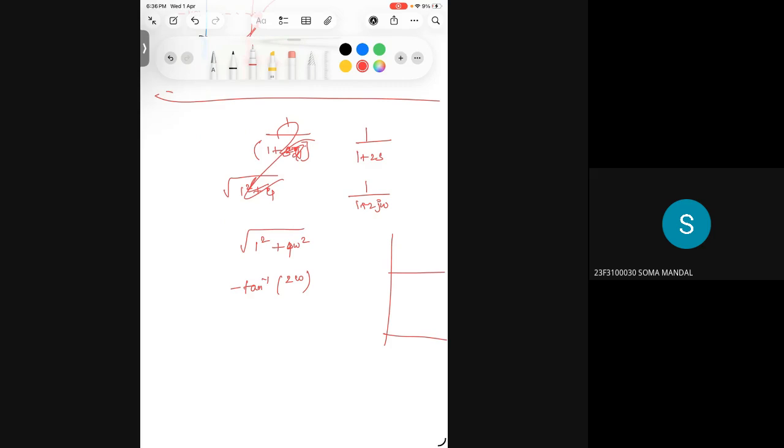Since it is 1 by 1 plus st, the cutoff is at omega equal to 1 by t, that is omega equal to 0.5, since t is 2. So it will be 0 decibels, and then it keeps on going down at minus 20 decibels per decade, and your phase angle would look like this.